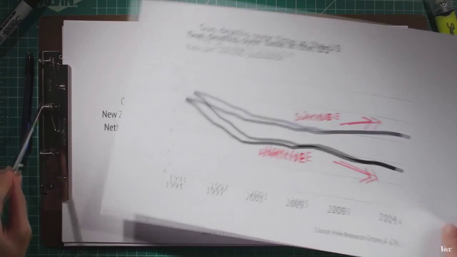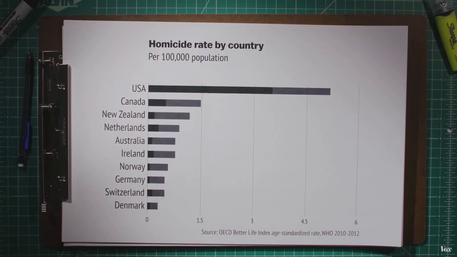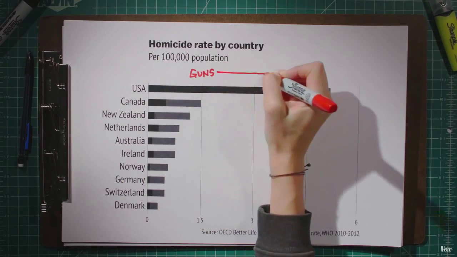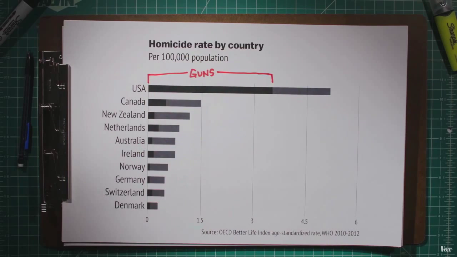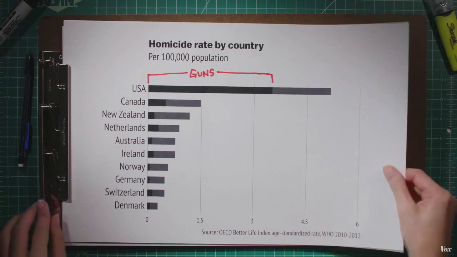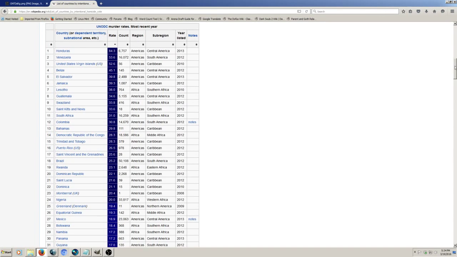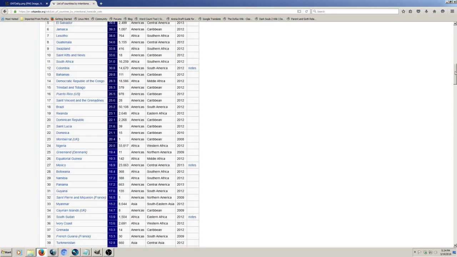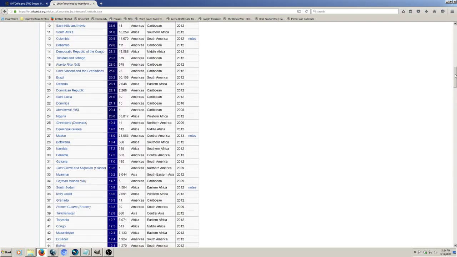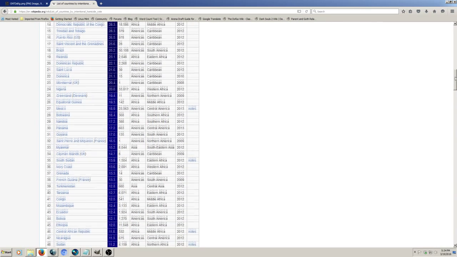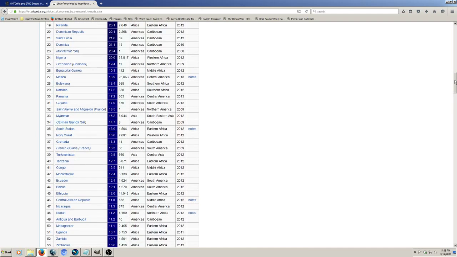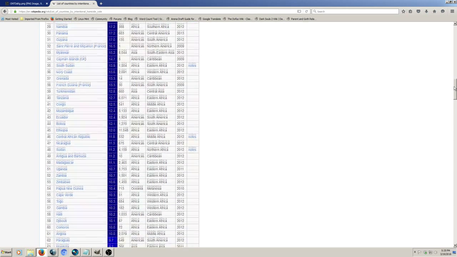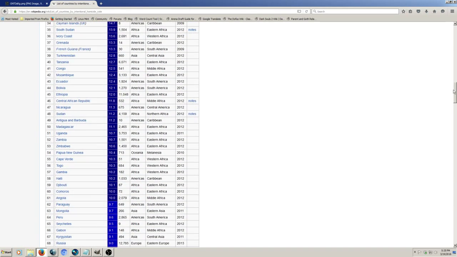But if you compare the US to other developed countries, it doesn't look like good news. These are homicides adjusted for population size. The US would probably have a higher homicide rate even without guns, but you can see how gun violence pushes that rate far beyond the other countries here. Now, I'm not going to claim that it's okay that the United States has as high a homicide rate as it does. But here's me just scrolling through the UNODC's rankings for the highest homicide rates in the world. And the United States has the highest guns per capita in the world, yet all these countries rank higher.